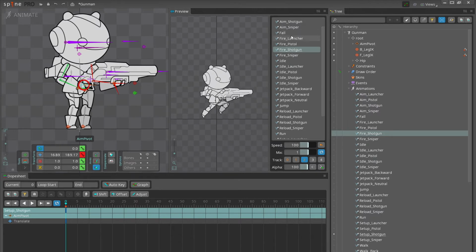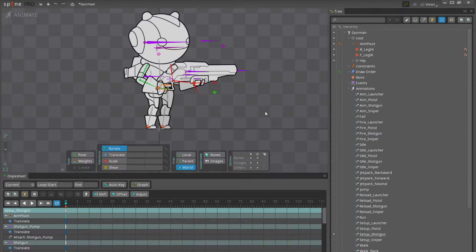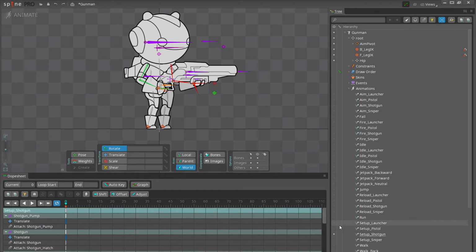And now the next thing I'm going to cover is how the heck do you animate that inside of Spine while keeping the setup poses somewhat sane. So I'm going to go back to, actually we're already on the setup shotgun, for example.